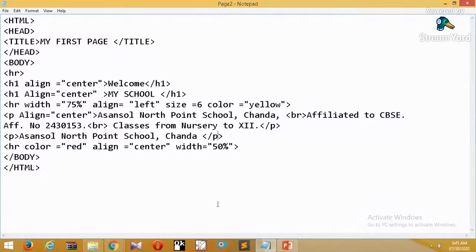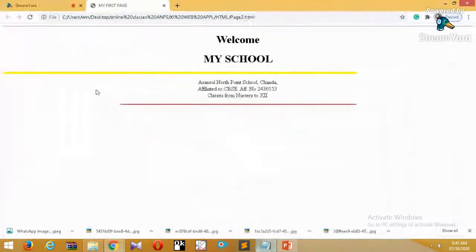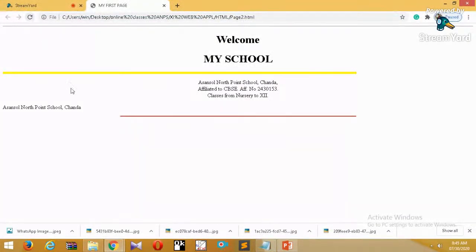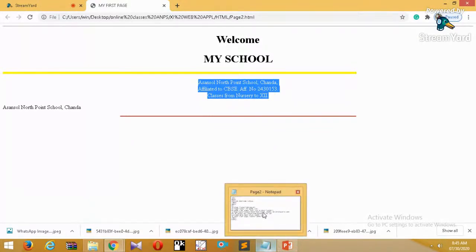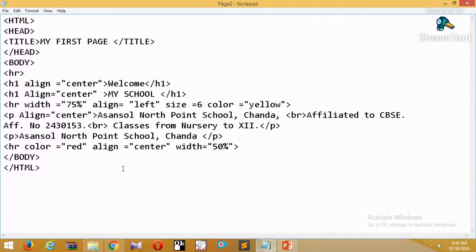So I have now two paragraphs. Here we can see it has come by default in left alignment, and this one is in the center because I have used P align center. So these are the two different ways we can use the P tag or paragraph tag.